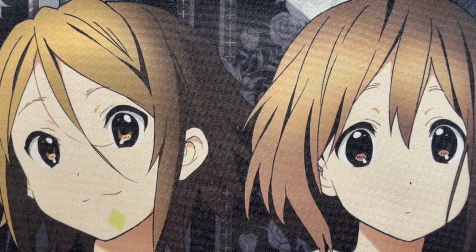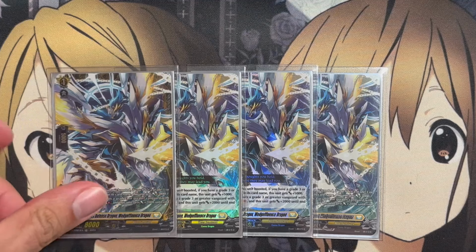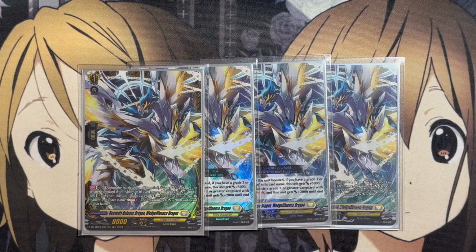With our grade 1s in the deck, being 4 copies of Heavenly Defense Dragon, Wedge Influence Dragon. During the battle, this unit boosted. If you have a grade 3 or greater Vanguard with Alden in its card name, it gets plus 5,000 power. And on rearguard, when this unit boosts a grade 3 or greater Vanguard with Alden in its card name, it'll charge 1, and this unit gets plus 2,000 to the end of that battle. So there are a good number of units, including Tethfault and also our Eliason Razianel, that use Soul Blast. So having a grade 1 that can just provide a soul charge when you boost, along with additional power for a grade 3 or greater Vanguard with Alden, makes it the ideal card to use for that setup, and then just an overall good booster on the rearguard as well.